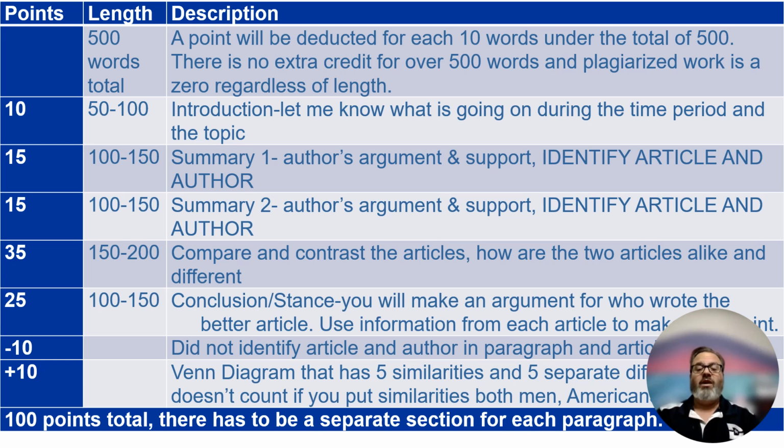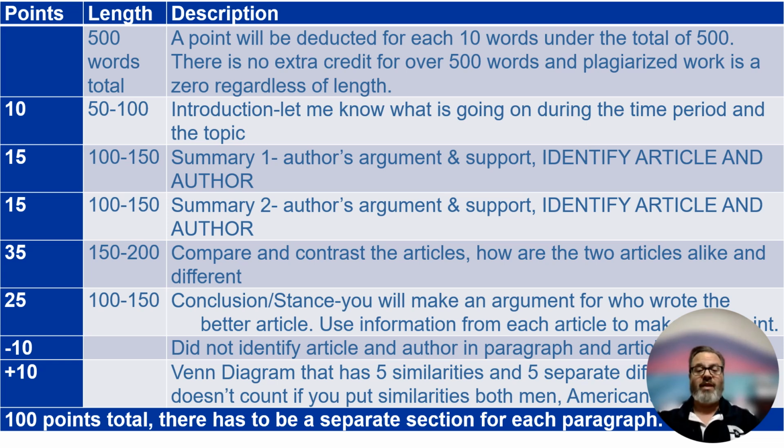Paragraph number 4, this is going to be the one where you get the most points from your paper, and that's a compare and contrast paragraph. You're going to refer to the authors by their last name, and you'll tell me how they're alike and how they're different. Make sure that you hit the length on this one, because this can be a paragraph that can trip you up.